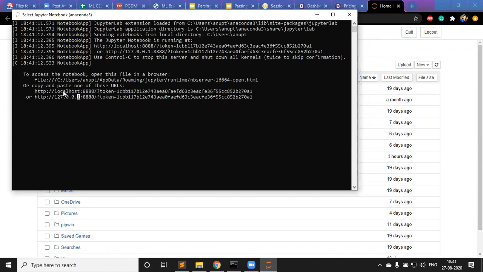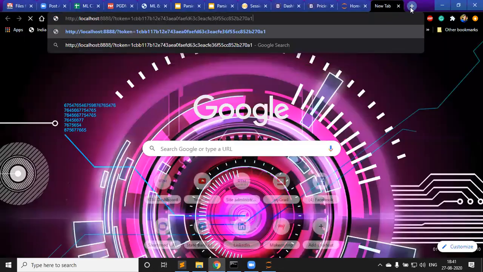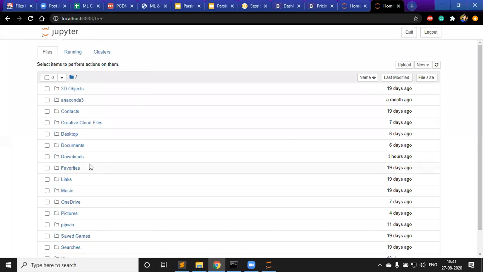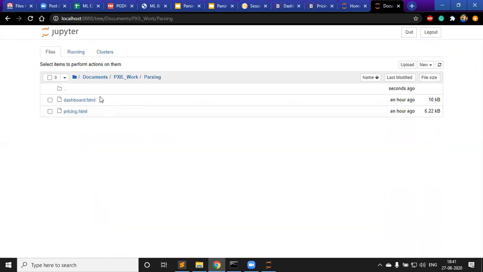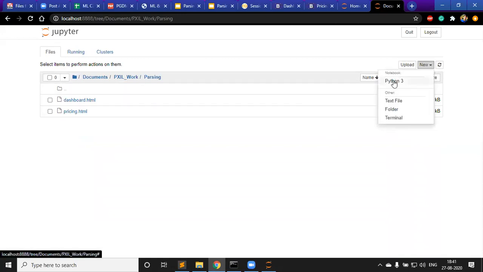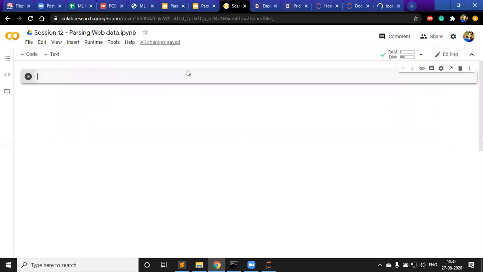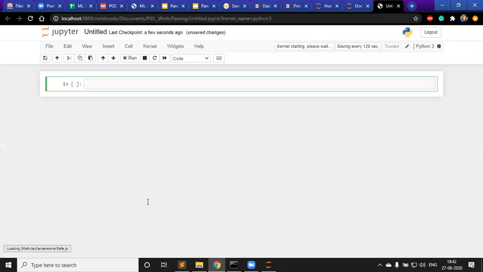You can actually go to this link, and if I go to this link, it would open this page. What it says is that now you can do whatever you want here. You can create your own notebooks, or if you already have some old ones, you can definitely go there and use them. If I had to create a new one, I'll press new and say Python 3 notebook, and then I will have a very similar screen to what I have at Google Colab. Let's just see how it looks first.